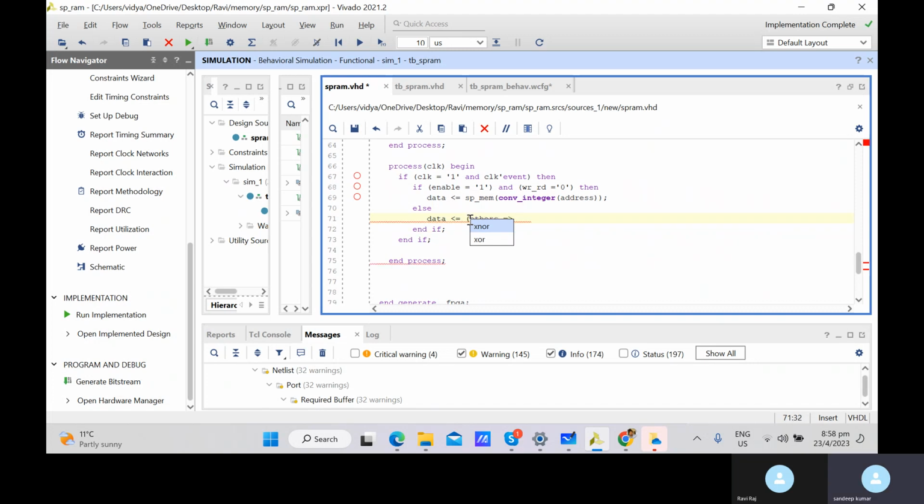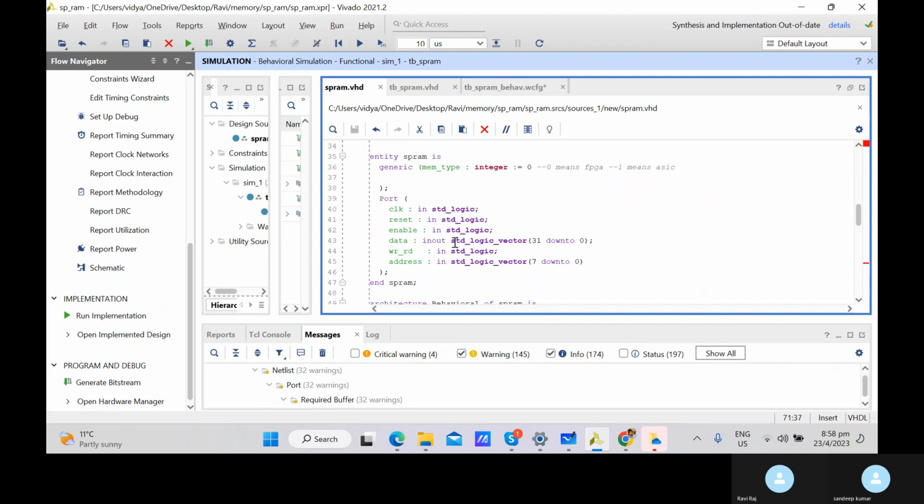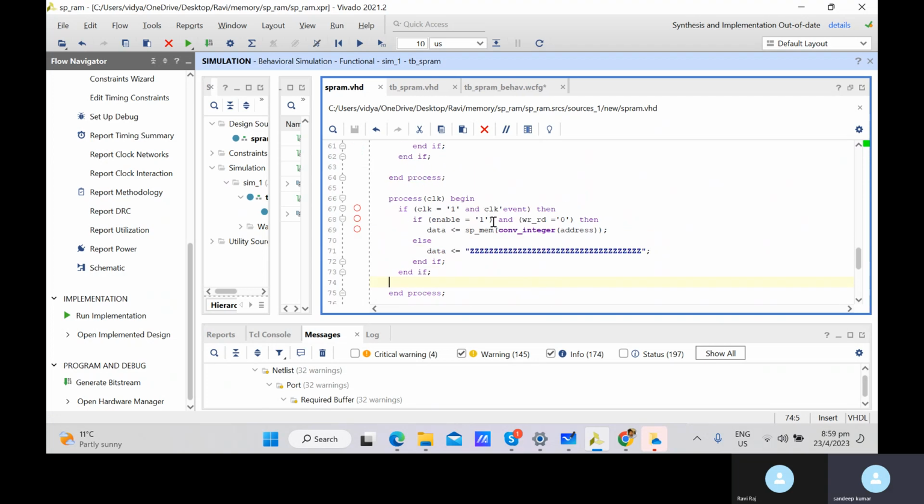All bits should be Z, high impedance. Others maybe is giving 32 bits.